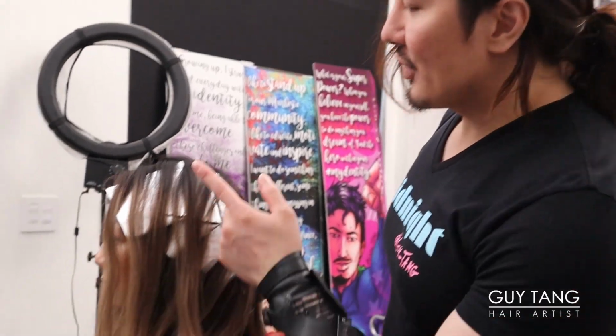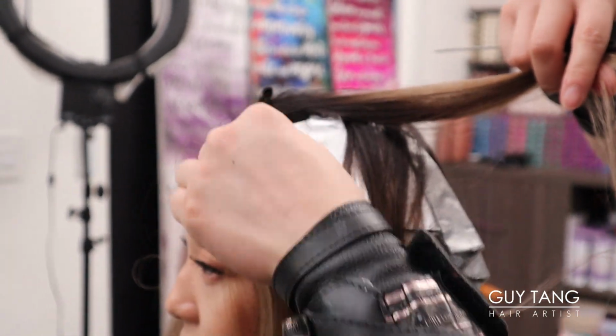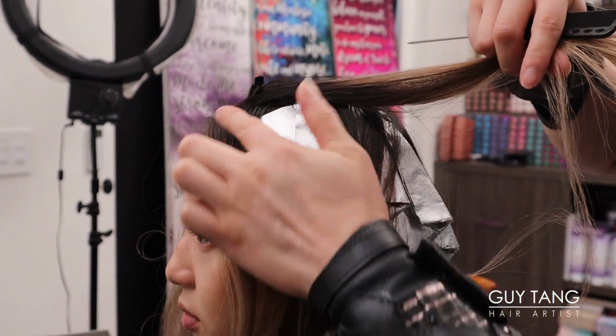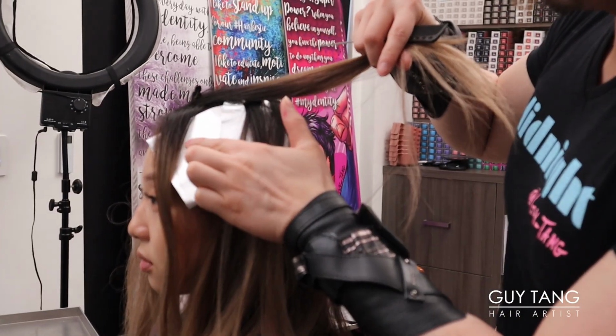As you can see, I finished low lighting this side of Angie's head. I don't go up to the money piece because if you go up to there, you have like a stripe in the front and you don't want to do that. You want to make sure she has blonde overlaying and the low light hides behind it.